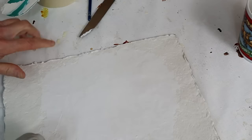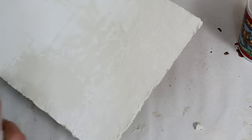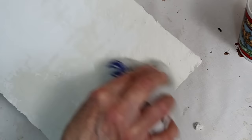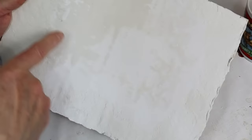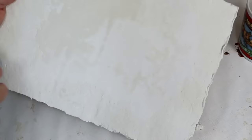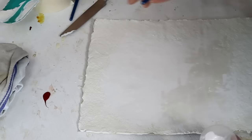Now all I need to do is take this old kitchen towel — I got it just slightly damp — and I'm going to use it in place of sandpaper, just very, very gently rubbing it over the dried drywall joint compound. Joint compound is not waterproof, and that's why it is possible to use a very, very lightly damp cloth to smooth it off. You can use a lightly damp sponge if you want to, but you might end up with a few marks left from the sponge. If this is a real sculpture, I would just let it sit and dry again — you want it to dry all the way through before you add anything else to it.